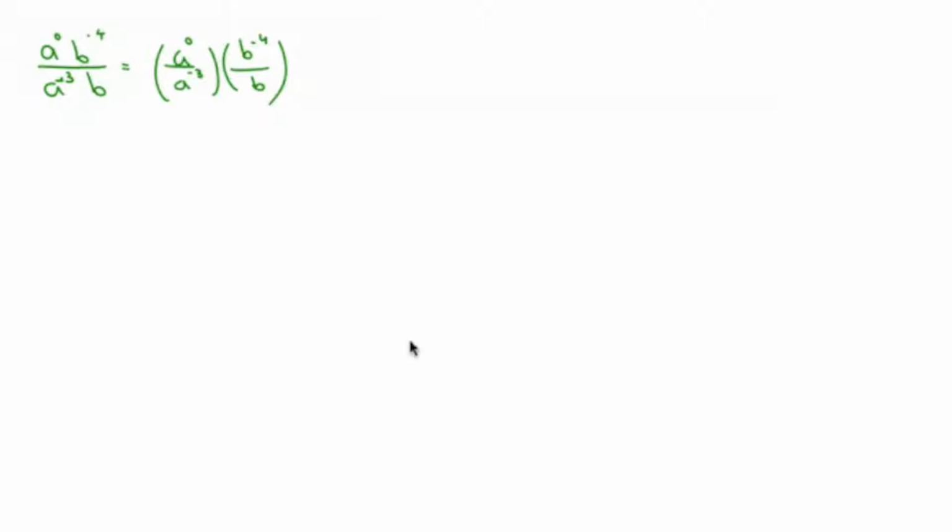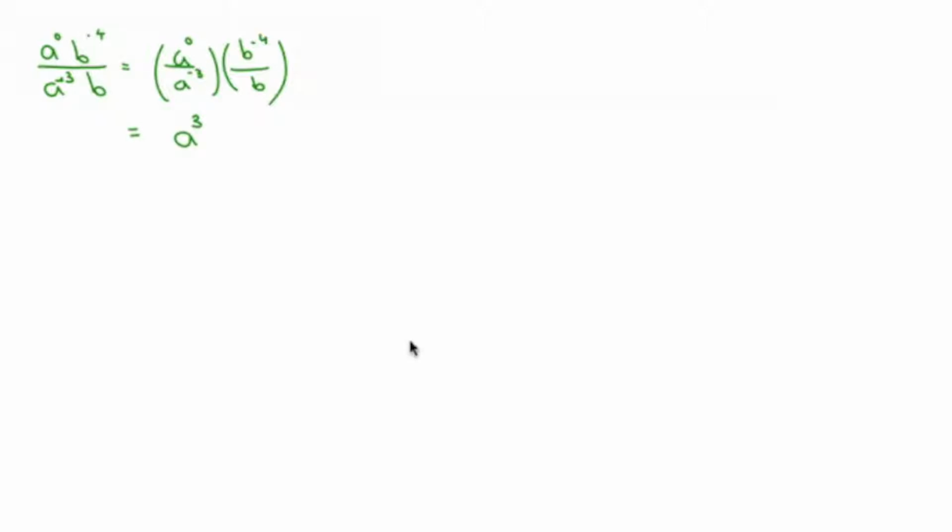So as you separate into two problems, you simplify both sides. Now, there's two choices. You can replace A to the 0 with just plain old 1. Or you can use the rule which says a base over a base, you take the exponents and you subtract them. So it's 0 minus a -3. What's 0 minus a -3? Positive 3. So this will become A to the 3rd.